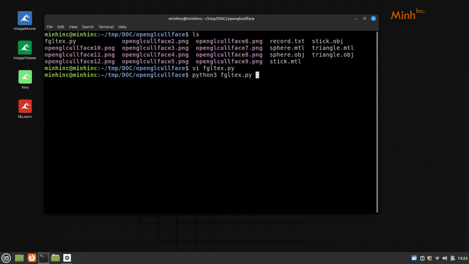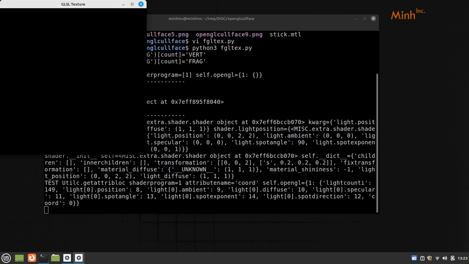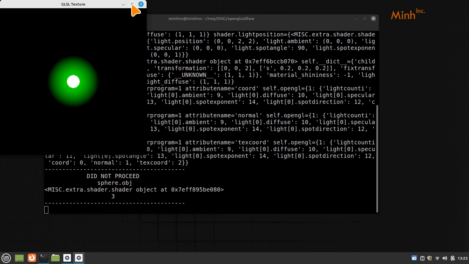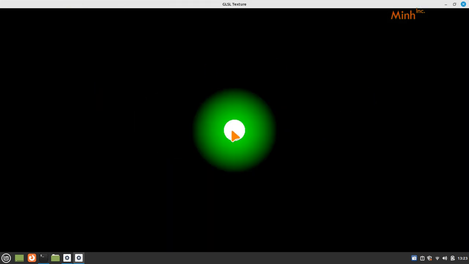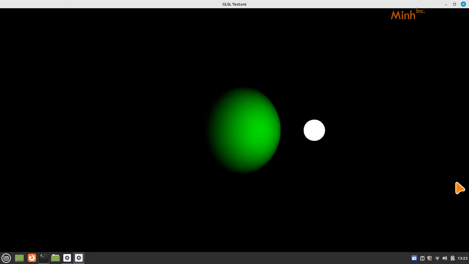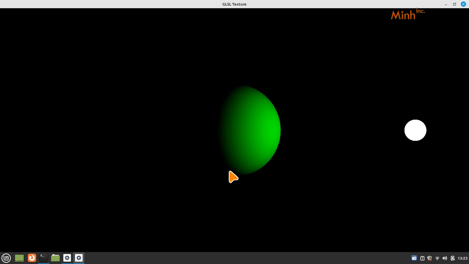Okay, so this is what it is. White color is the light source and the green sphere is what we are seeing. So the light source I am going to move. We can see the difference. This is ambience, the black part, the shadow part we are getting. It is nicely mixed with the surrounding.